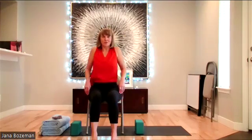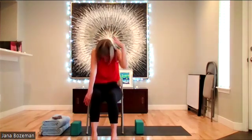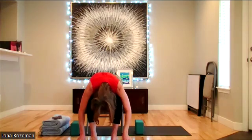And then let's roll forward. Let's do this a couple more times. So keep that feeling of shoulders rolling forward. It helps you to find that rounding in your upper spine. Just folding in. Maybe each time it feels like you're releasing a little further into this Uttanasana.